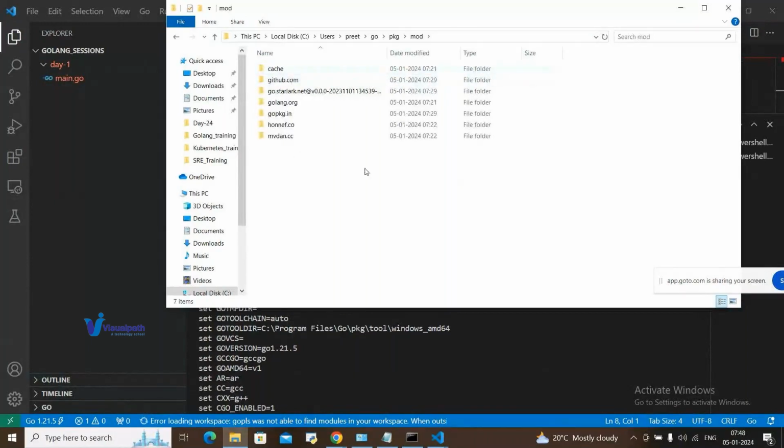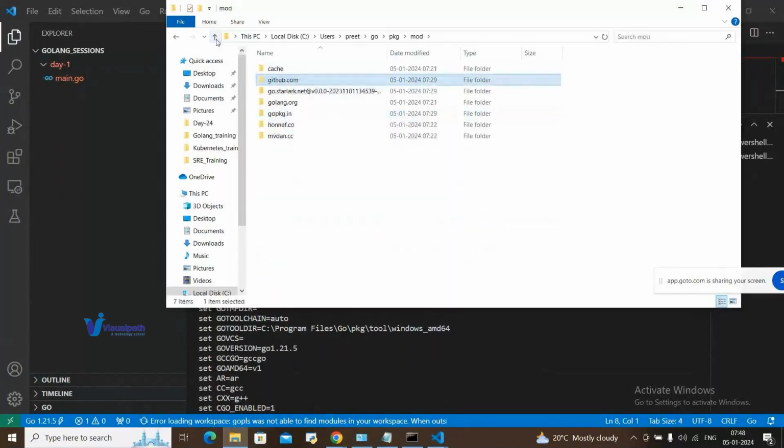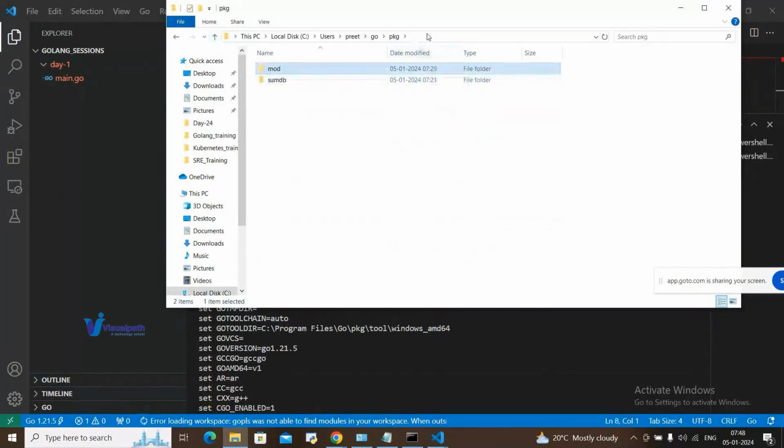You can see there is a github.com, and you will see some modules already loaded here, but currently you don't need to worry. When we start working with that, then you will understand. But this is the actual path where you can create a source file, and then you can start providing the folder names here and start working.